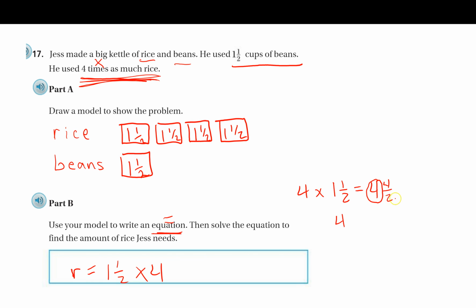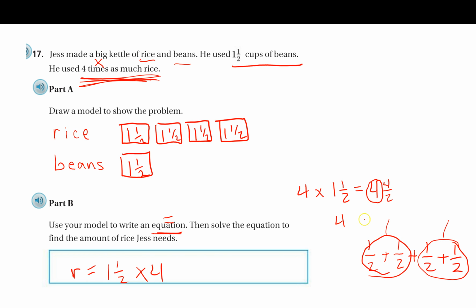Now, a lot of students like the idea of breaking this fraction into unit fractions. A unit fraction has 1 as the numerator and 2 as the denominator. So to get 4 halves, I need 4 1/2. And then the denominator tells us how many should go in each group to get 1 whole. So 2 halves will give us 1 whole. So there's 2 halves, that's going to be 1 whole. And there's 2 halves, that's going to be another whole.